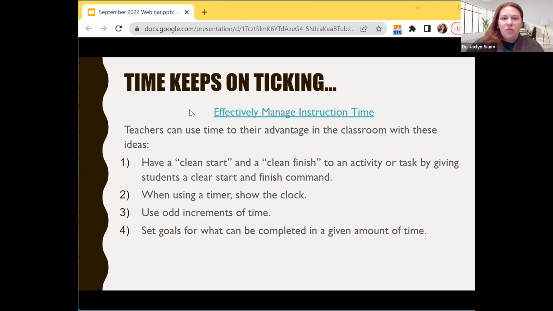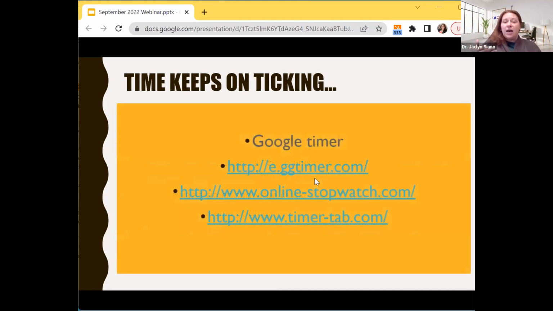So some of our favorite apps, Google Timer is actually an add-on that if you use Google Suite, you can use that. And then again, in the handout that I shared, and I'll share again at the end for those of you who came in late, I put some other ones that we really like, and they're simple.